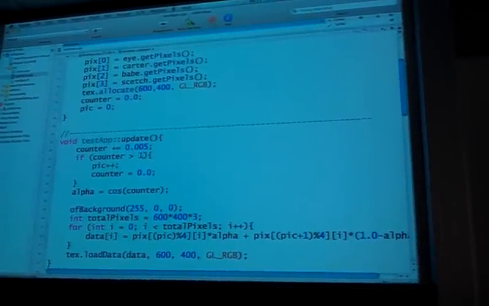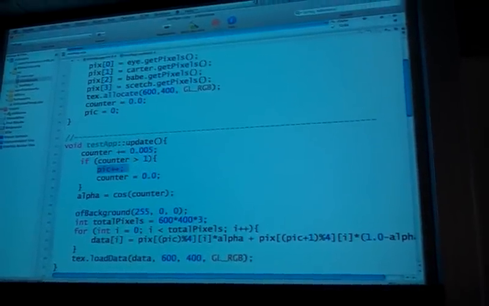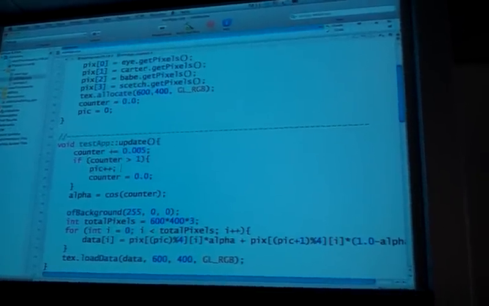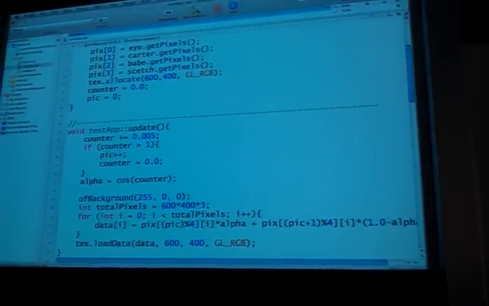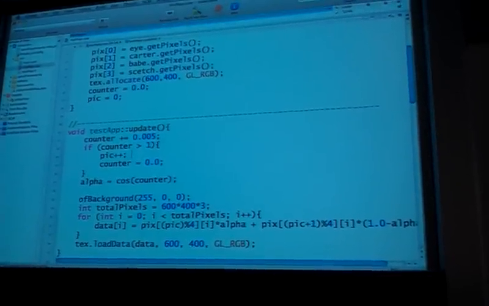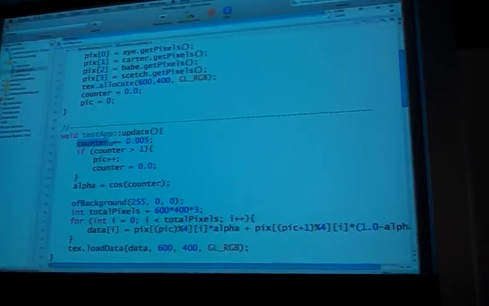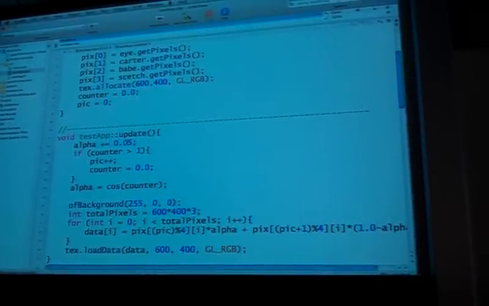Sure. Good. If it gets bigger than 1, then it should go back to 0, right? Oopsie. And we want the next image. That's simple, right? Cool. Do we really need the counter? We just need alpha, right? Alpha is our counter. And this is how fast it should blend from one to the other.